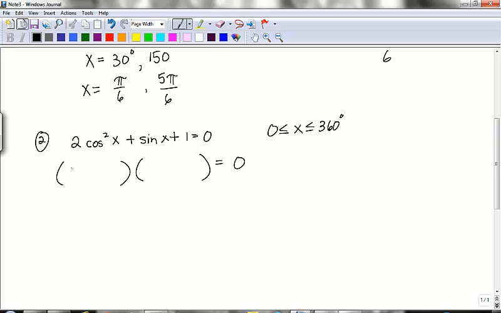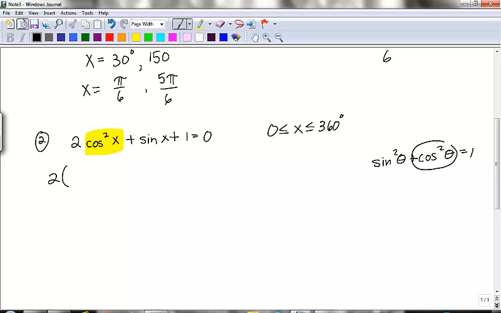try it. No, I can't, because we got to get it all in terms of cosine or all in terms of sine. I can't convert the sine to cosine. But cosine squared, what is that? On your card you're looking at this: sine squared theta plus cosine squared theta equals 1. So if I want to convert cosine squared, get this by itself, I need to subtract sine squared, right? You agree with that? Okay, so I got cosine squared theta equals 1 minus sine squared theta.